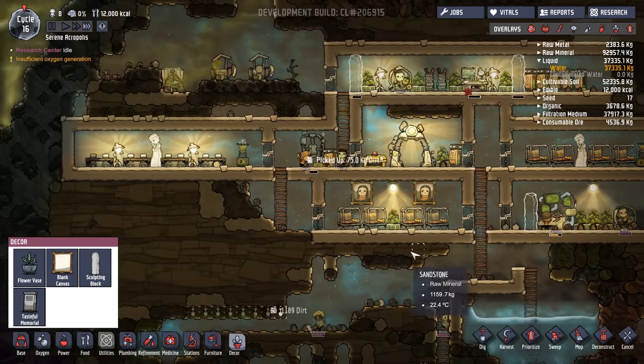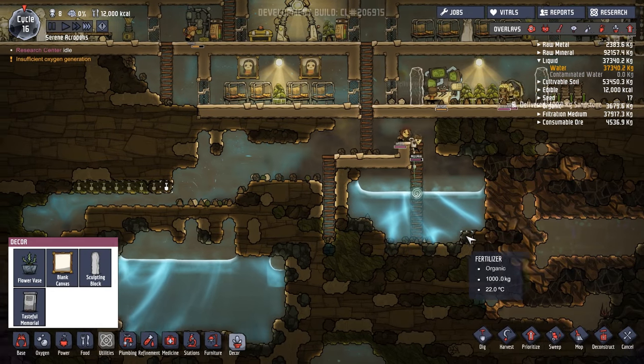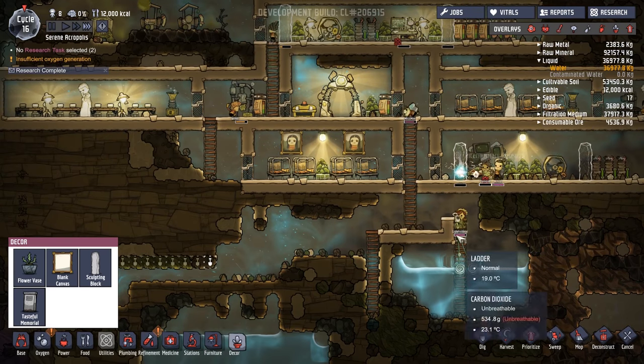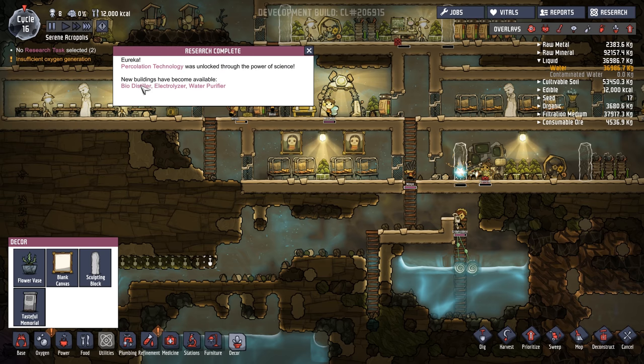Leave a little bit of room just so it looks nice down there. Starting to move things around. Generally getting stuff sorted, which is great. New task, no research task selected, that is fine. We have now got the biodistiller, the electrolyzer, and the water purifier.